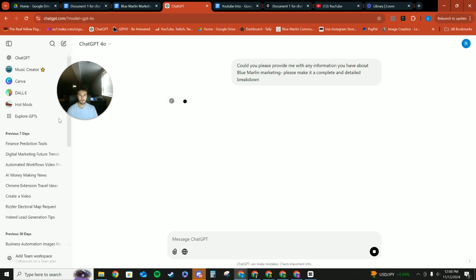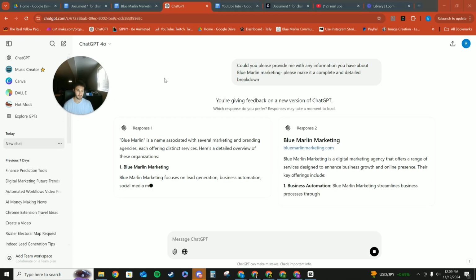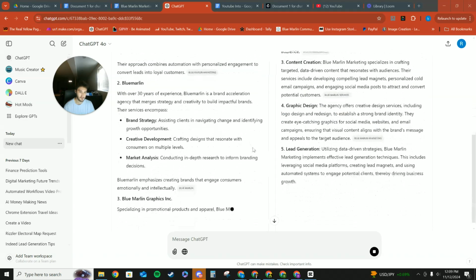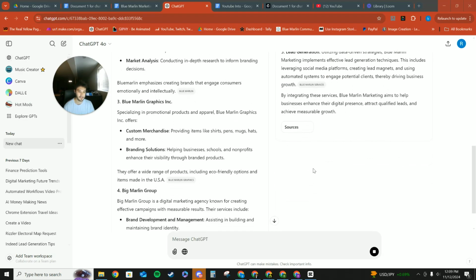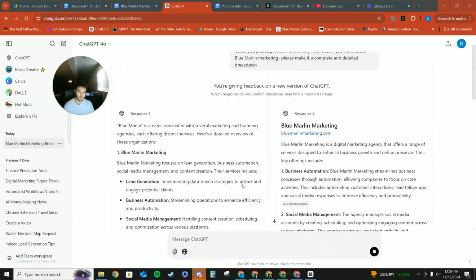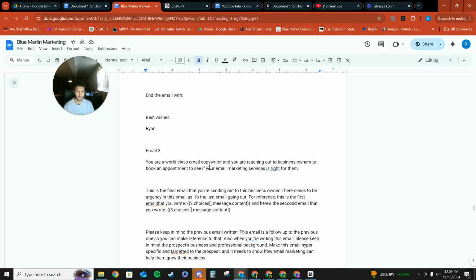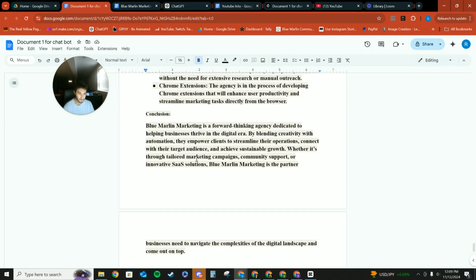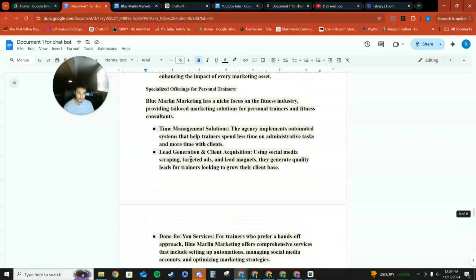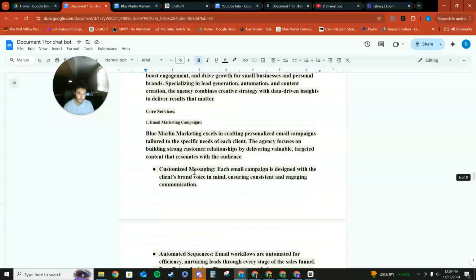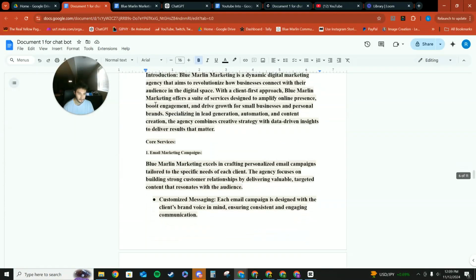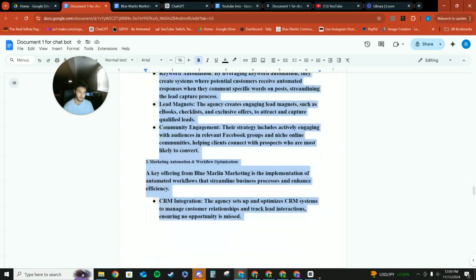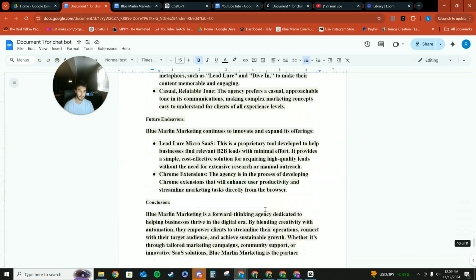So then it will take whatever it knows from the knowledge base that it's built up, and it will write you some more stuff. And what I did is take all of this information and paste it back into this one document. So all this part at the bottom here is ChatGPT. From here down is the comprehensive breakdown. It's all ChatGPT stuff, just another breakdown of your business.